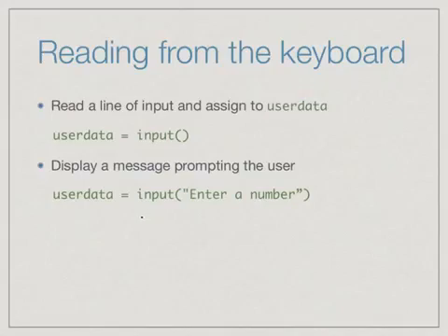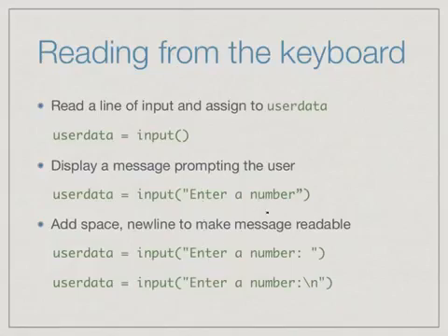Now, of course, if the program is just waiting for you for input, it can be very confusing. So you might want to provide a prompt, which is a message to the user telling the user what is expected. You can provide such a thing by adding a string as an argument to input. If you put an argument to input like this, then it is a string which is displayed when the user is supposed to input data.